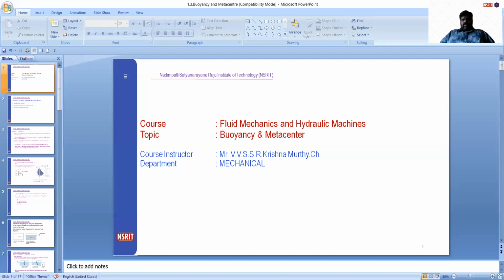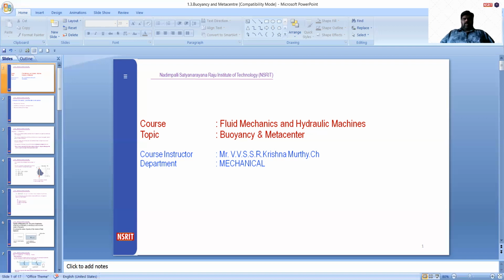So to find the metacentric height, consider a small cross section area dA. Let the elementary area have a width of x into theta, where theta is the angle. Therefore the volume can be written as x into theta into dA. The upward force of the element is, we know, the buoyancy force equal to the specific weight of the liquid into volume, gamma into x theta dA. To find the total, integrate this with respect to position: gamma theta x square dA. This is nothing but the moment of inertia, gamma theta into I.